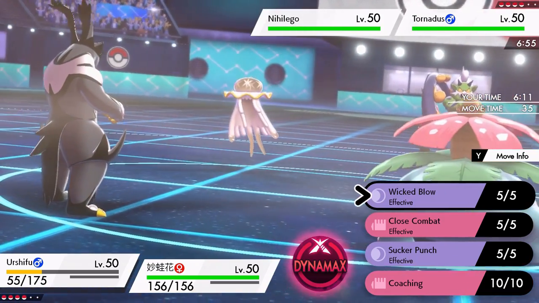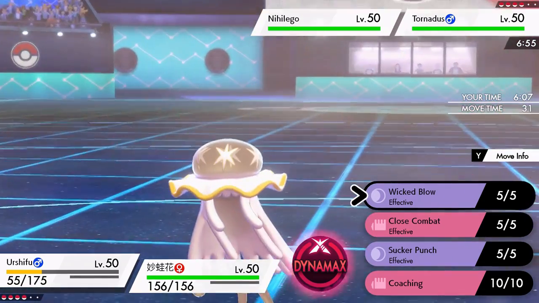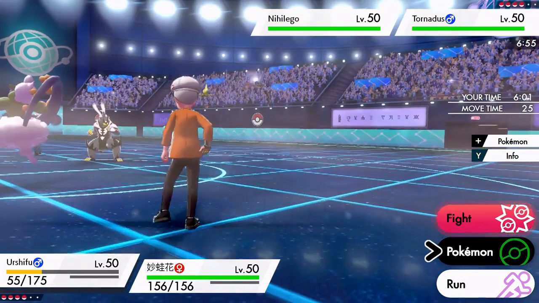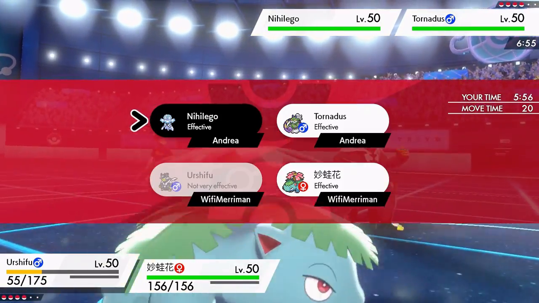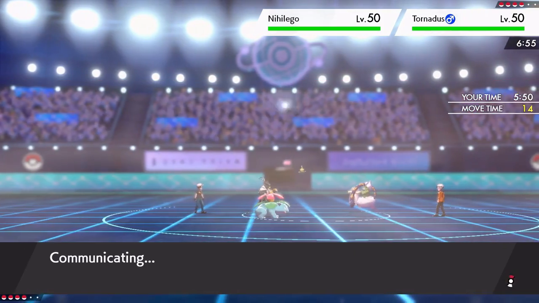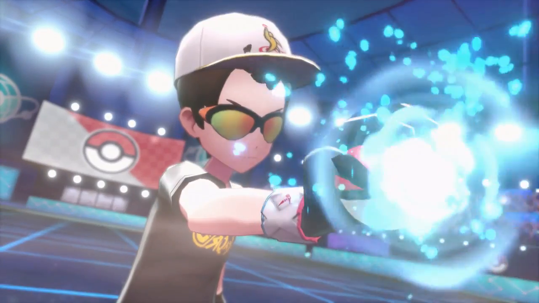Right here, we definitely have to expect the Tailwind option our opponent can do. Tailwind, he's probably going Dynamax, right? So what we need to try and do is Sucker Punch and Dynamax Venusaur and go for Max Quake into the Neoligo. If we can get rid of Neoligo, we're in a better spot.